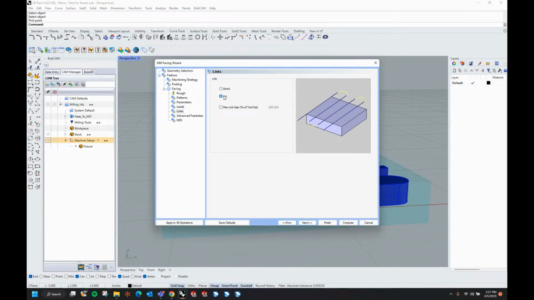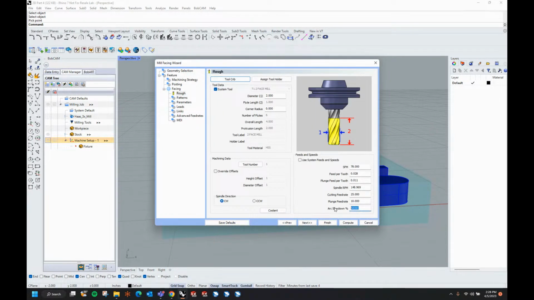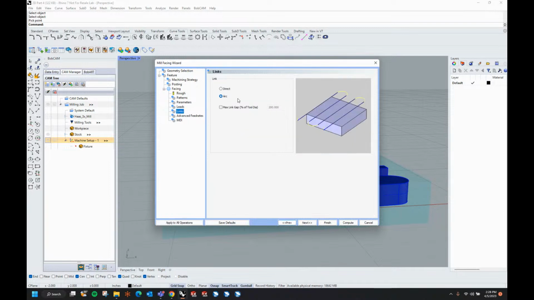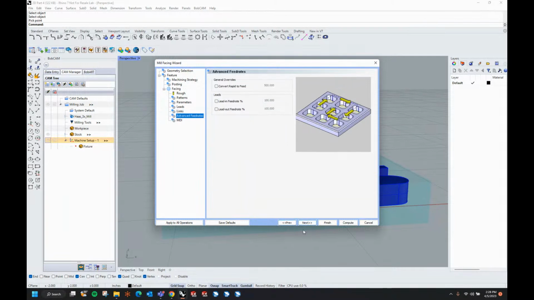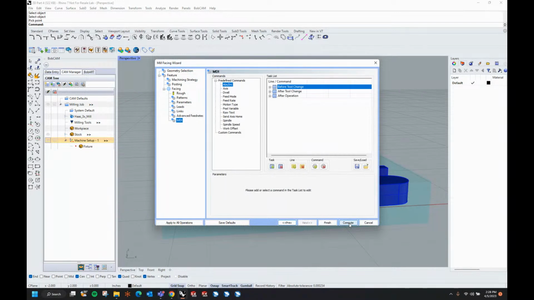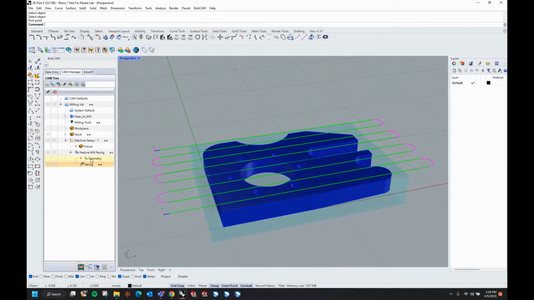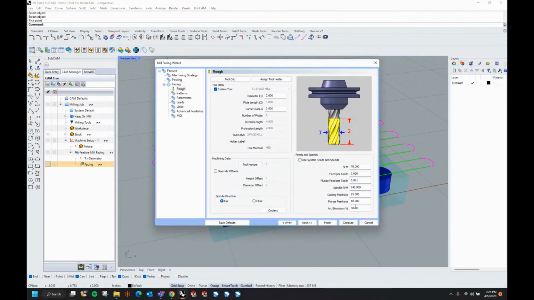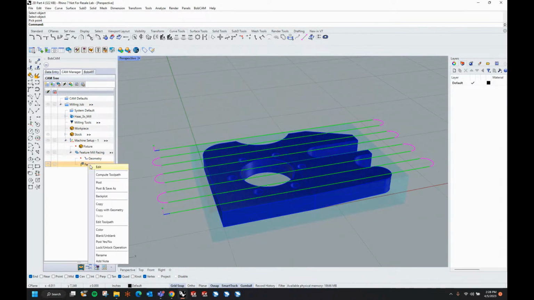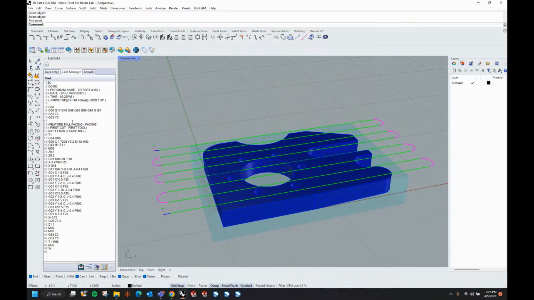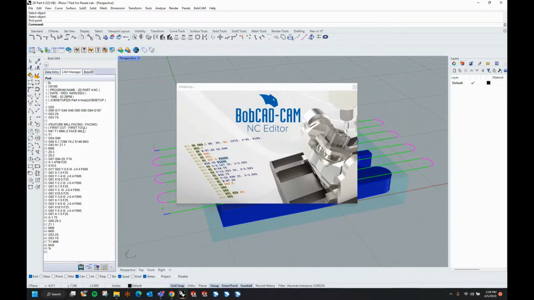And then I want to use arc. So as long as I switch this to an arc, this arc slowdown will output a much faster feed rate for when it links than when it feeds, doing the straight lines. You do have advanced feed rates for this one as well as the MDI, but we don't need those, so we'll hit compute. So now if I go ahead and simulate this, which is that 2-inch? Yeah, that's the 2-inch face mill. Okay. If I post this, go to my NC editor so we could all see it.